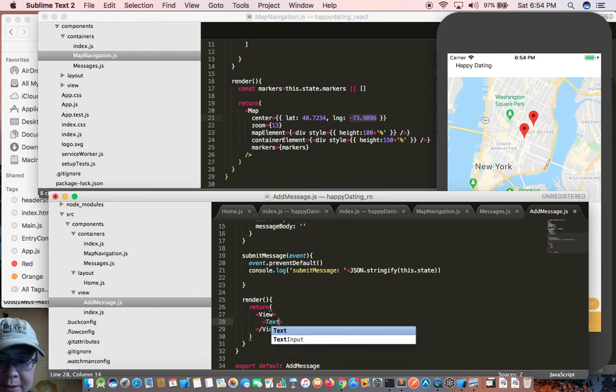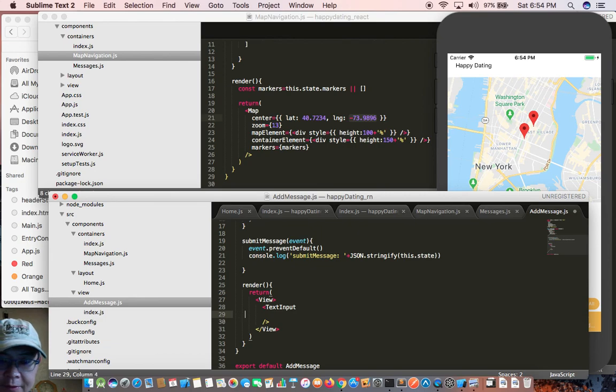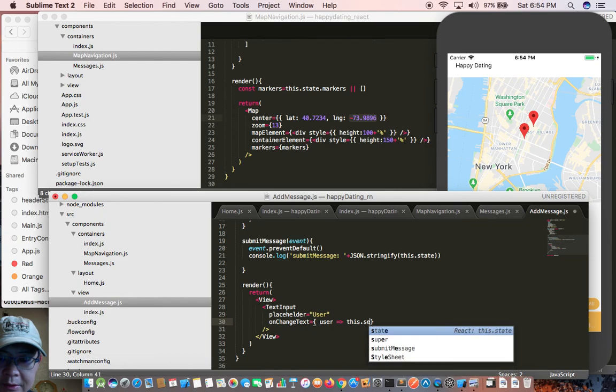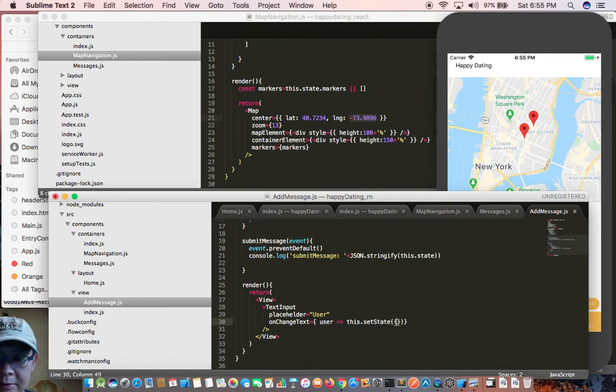We need text input. In here, we need to define placeholder equals to user, and on change text equals to user, this set state user, and we have the same.